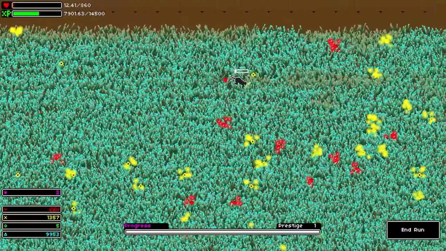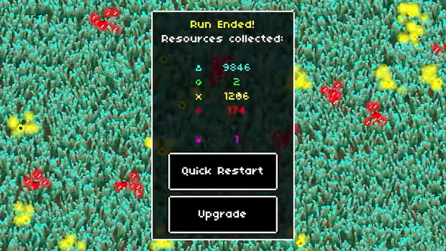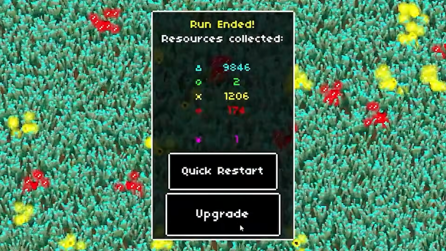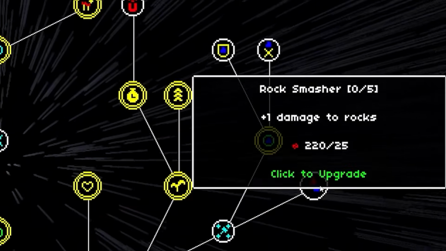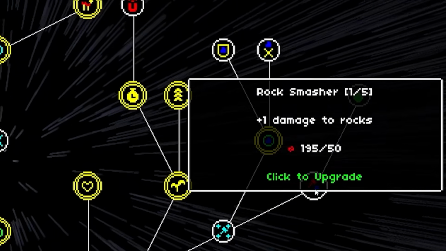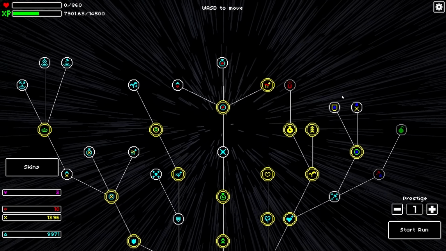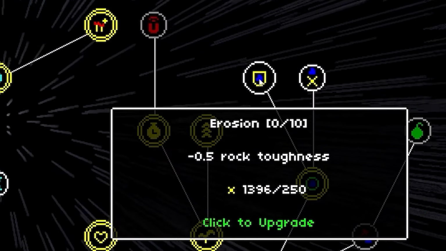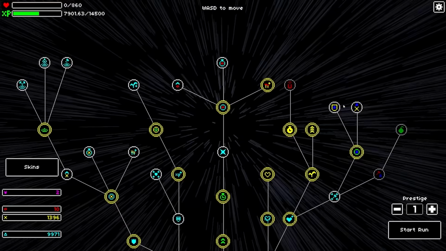Right, now just go collect resources because there's loads of sunflowers and roses. Nice. Look at all that resource. 5 different types. So we can now unlock the chance to spawn rocks. We can then increase the damage to rocks. So that's probably worthwhile. I'll make my magnet a bit better as well. What do these two do? I'll spend sunflowers to make the rocks weaker, basically. Okay, won't do that yet.